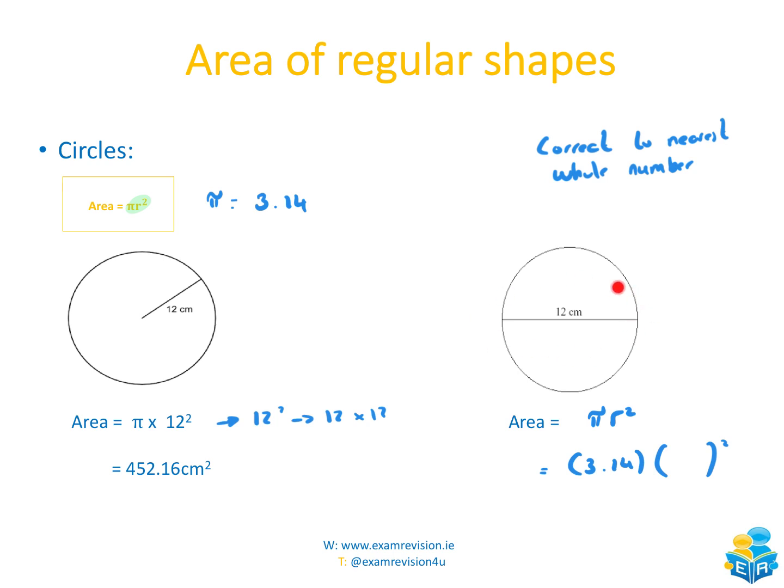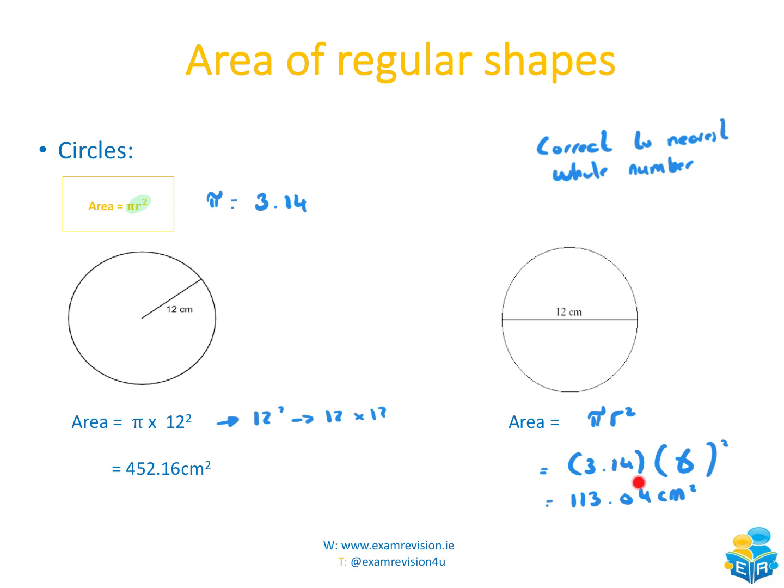Now we're not actually given the radius in this particular example. We're given the diameter, which is the distance from one side of the circle to the other through the center of the circle. The diameter is always 2 times the radius, or the radius is always half of the diameter. So if the diameter is 12, the radius is 6. So all you have to do then is pop that into your calculator and we will get 113.04 centimeters squared.